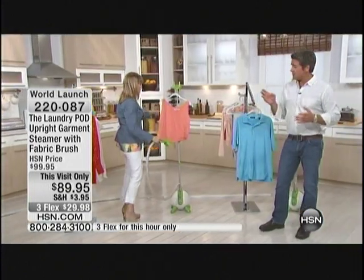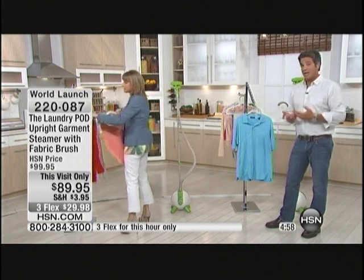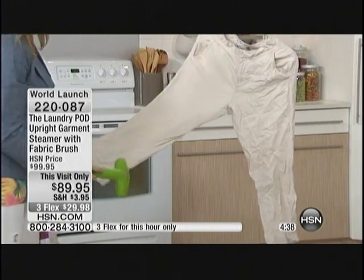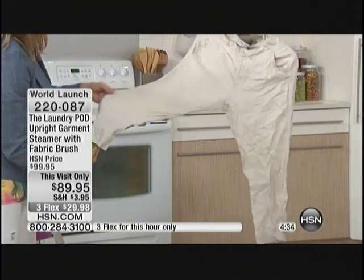What I love too — I was curious how quickly it heats up, and Kelly said 45 seconds you have steam. I can't even get my ironing board out in that time. A lot of times it's a polo shirt or a short sleeve dress shirt — I just want to refresh it. I don't need to do a 10-minute ironing job. I want to get out the door. Things like jeans — I don't normally iron jeans, but I don't want to throw them in the dryer for 15 minutes. When I have a steamer, I get instant steam and instant results.